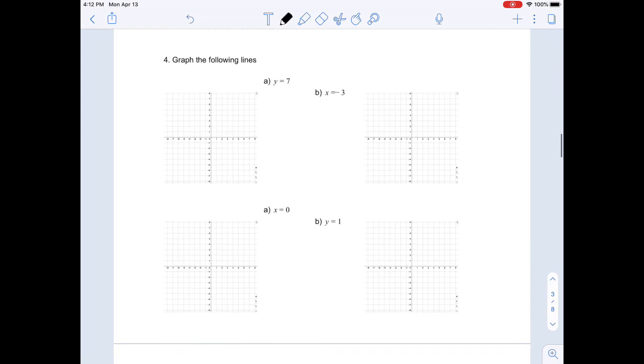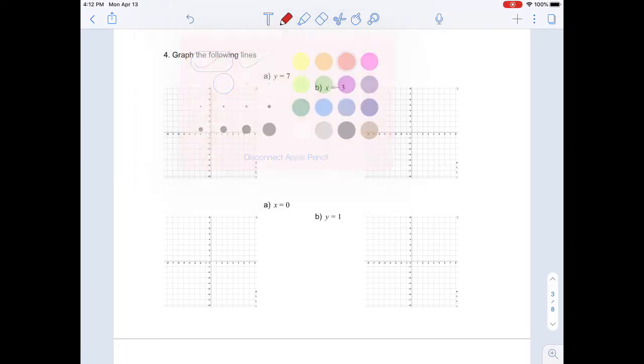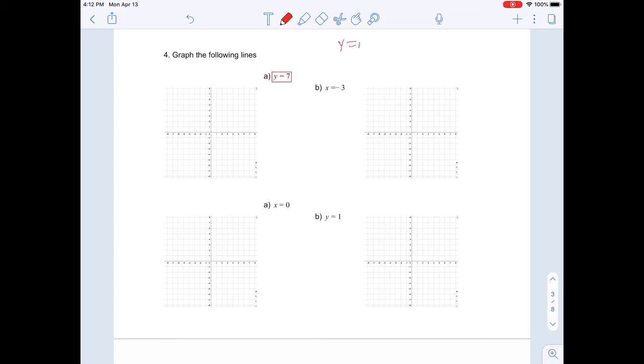Okay, now that we've covered equations of horizontal and vertical lines, let's graph a couple, because we didn't do that in number 1. We did diagonal lines only. When I look at these forms, I can see they're not in the form of y equals mx plus b. Instead, they look either like y equals y int or x equals x int for all of these questions. So I know that these lines are either horizontal or vertical. y equals y int represents a horizontal line, and x equals x int represents a vertical line.